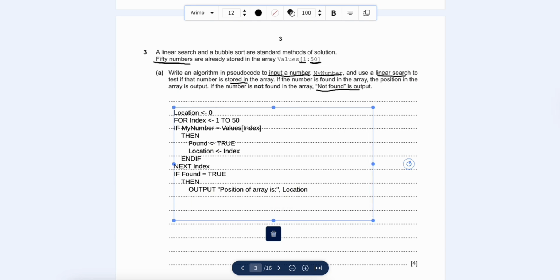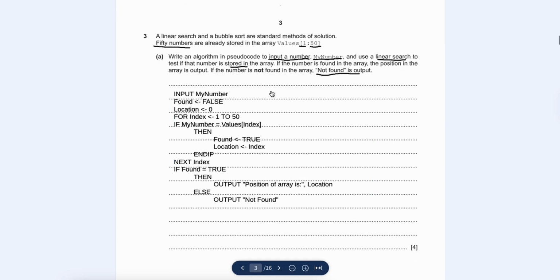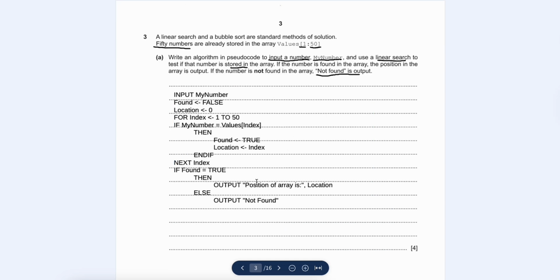Cool. Now, that's cool, but what if we didn't find it? What if found equals false? We'll put else, and we'll have to output not found. And there you go, that's the code right there.